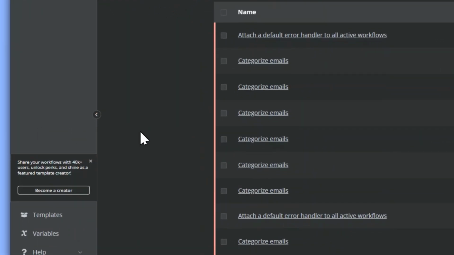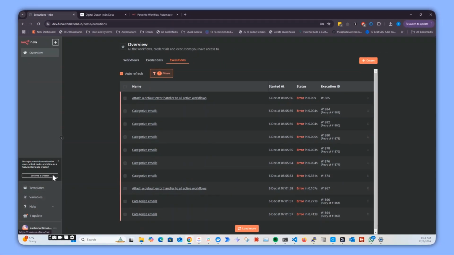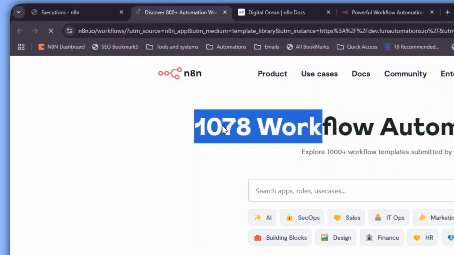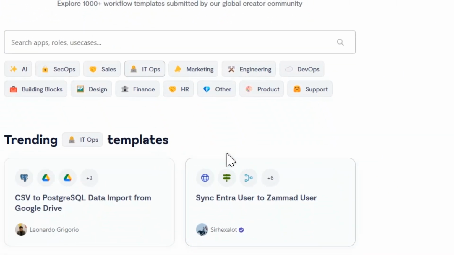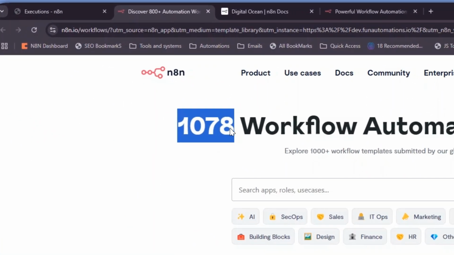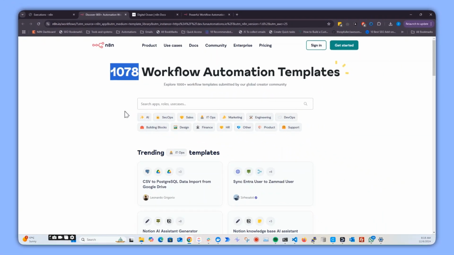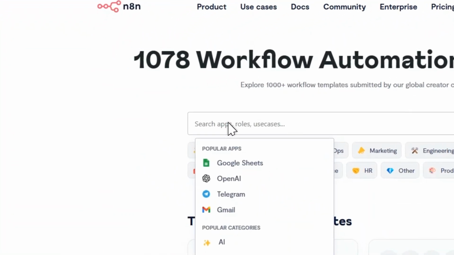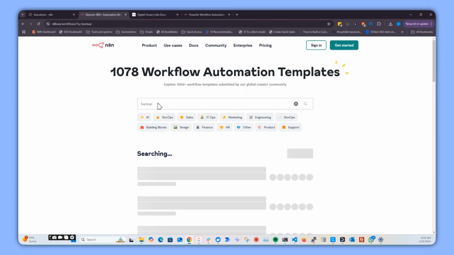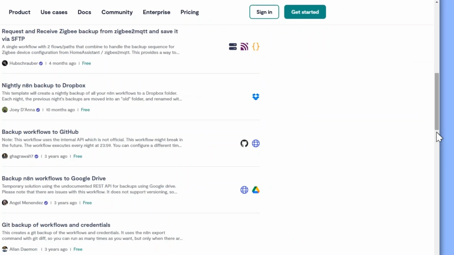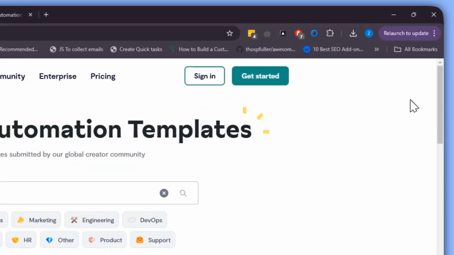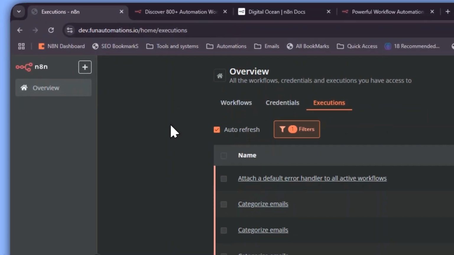Then the other thing you'll need to do, on the left we have a new dashboard. This is what we have. You can see templates. N8n provides a large cache of automations that you can choose from. So at the moment we have around 1,000 automations, meaning you can find almost any kind of automation that you need. So you can have any of these categories. Alternatively, you can just come and choose based on a search keyword, and then select what you need to do. This is just a quick way you can start with these automations instead of having to go and create these from scratch.